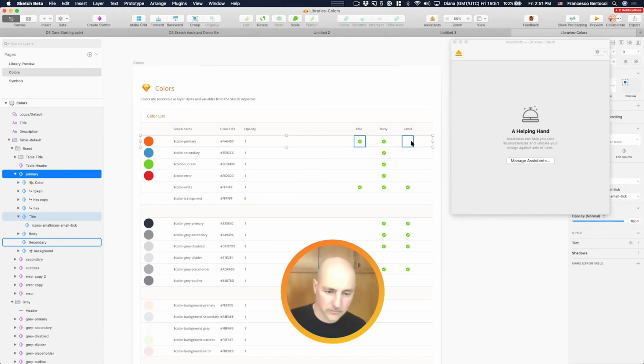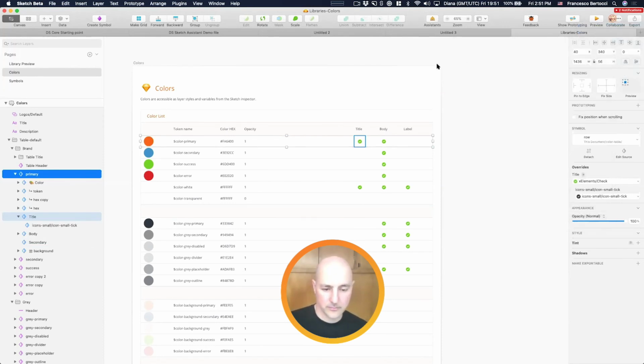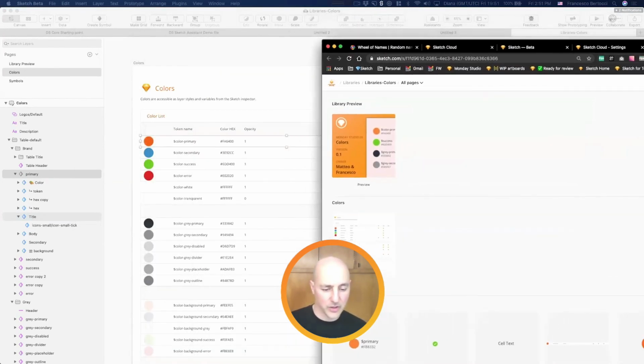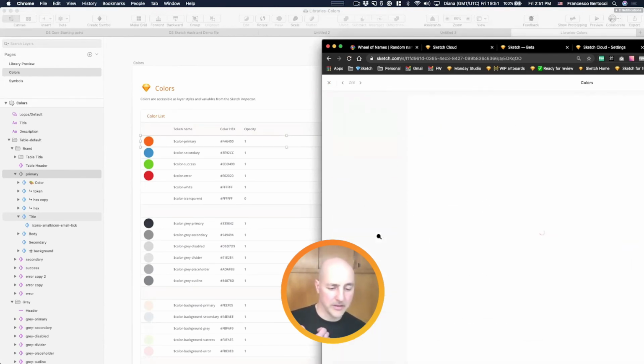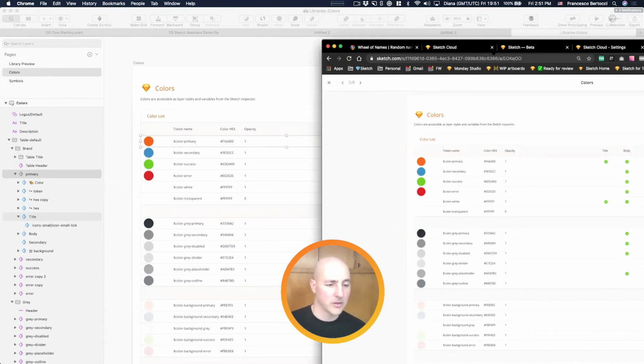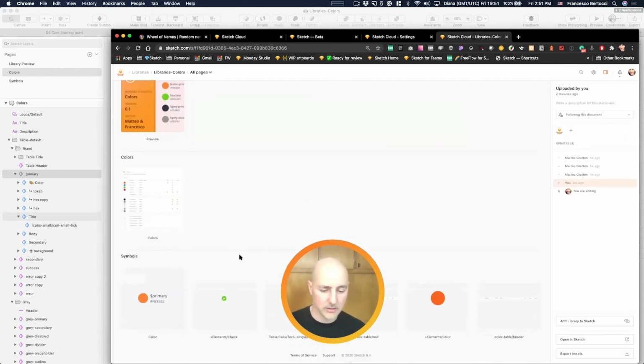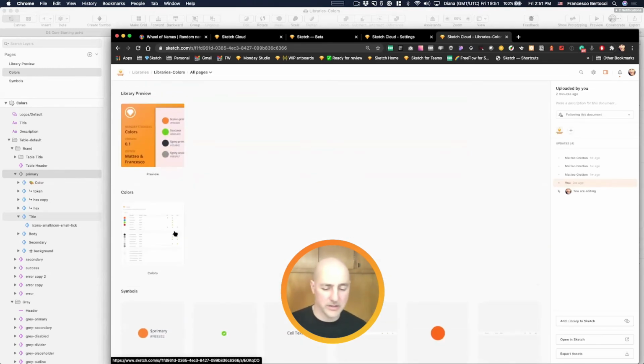You can also see that from the Sketch for Teams account. So every viewer can also check this page without having Sketch installed, so they don't need to be designers. Very true. So you can see this now. We are in that collaboration team, and this is the artboard that we're seeing here. So this is a nice way to share this in an organized fashion. At the moment, libraries are displayed in the cloud the same way as standard files are displayed, which is basically just a grid view, like you were seeing here.